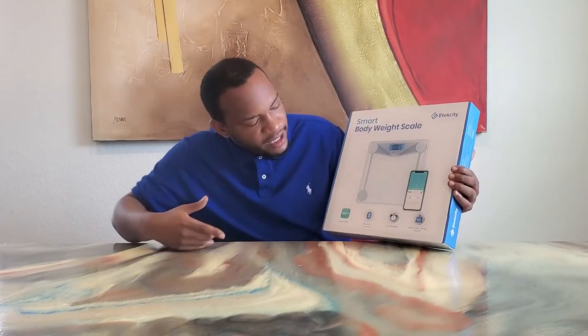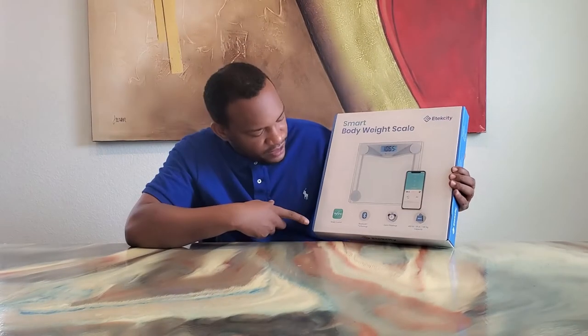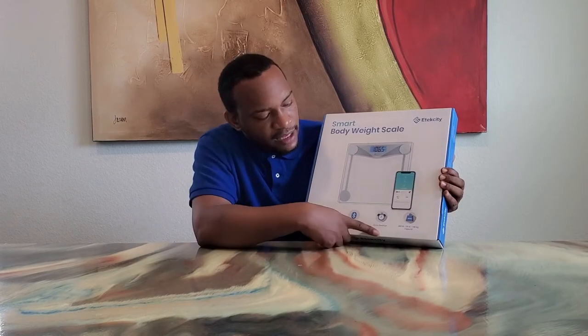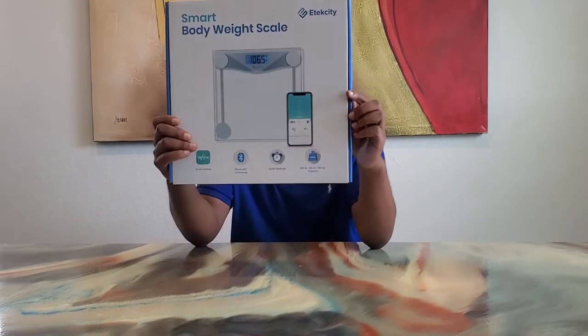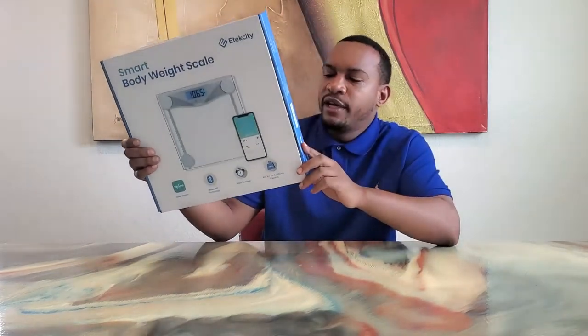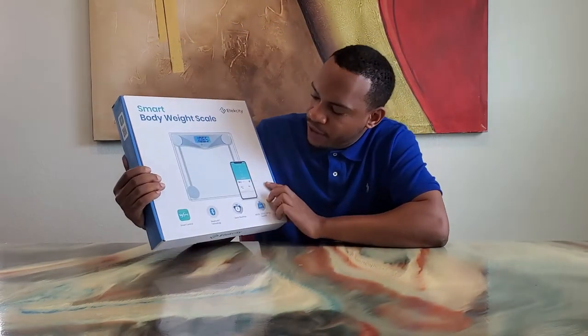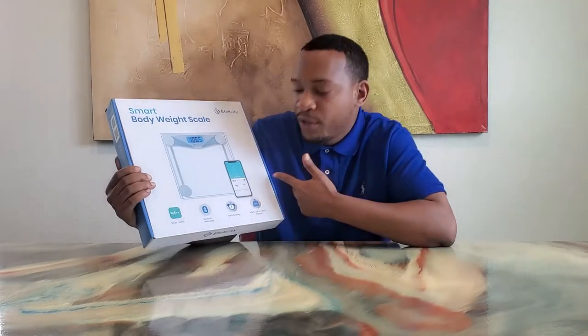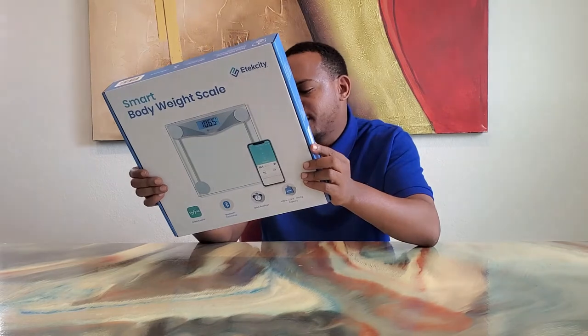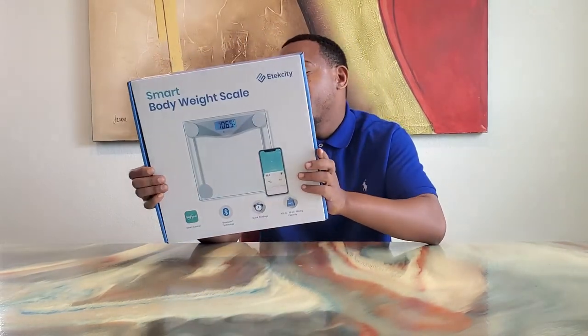When it says smart scale, it means that basically it has Bluetooth technology. You have a smart control. It allows for quick reading, and it allows up to 400 pounds in weight. It also comes with where you could create profiles, where you could track you and maybe your friends, what they're doing. I think it's a great way to keep up to date with everything that you're doing, and it's already saved into your phone. So I think that's a good idea.